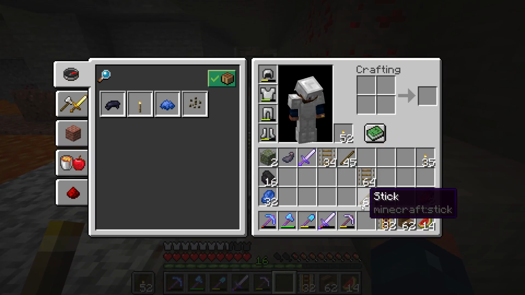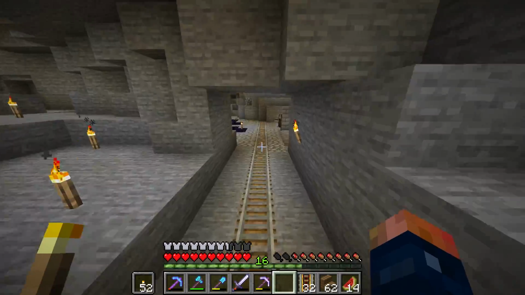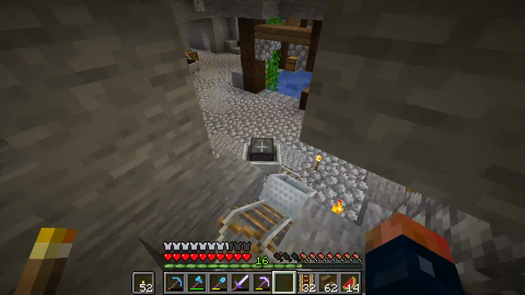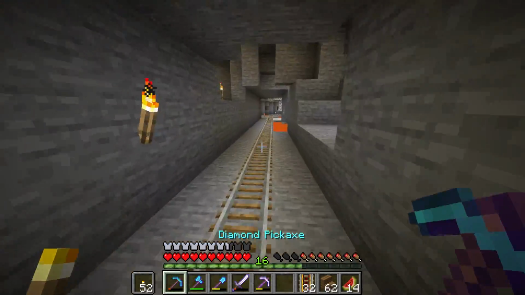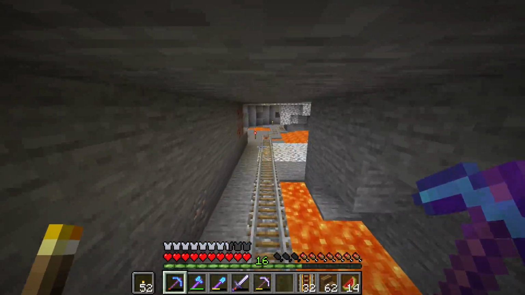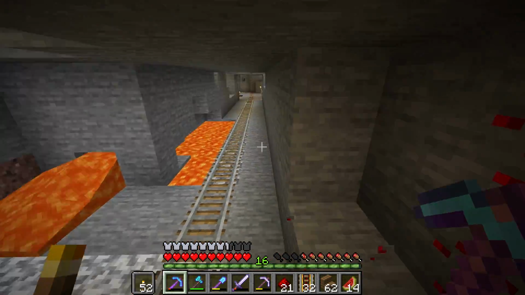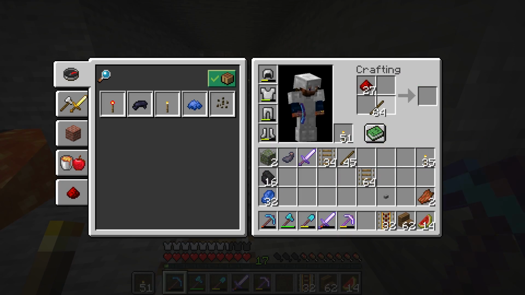There we go. And yeah, I probably have to grab some more redstone, but that should be perfectly fine. Over here, I think we actually have some redstone. Actually, I know we have some redstone. I don't even have to go anywhere because there's some in the wall over here. Look at that, how convenient. So just take some of this, and we'll make some more redstone torches.